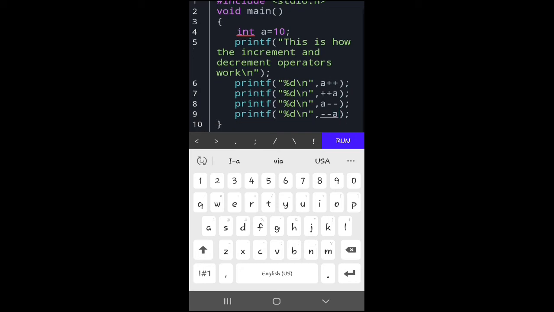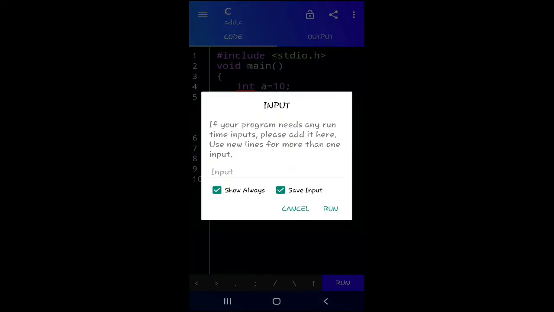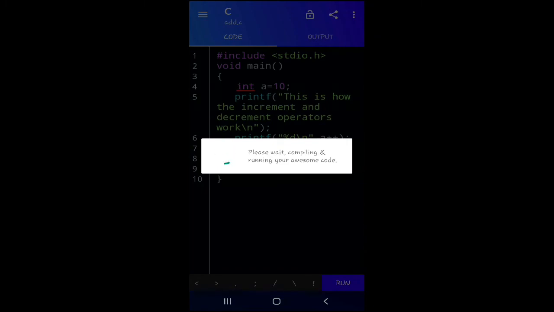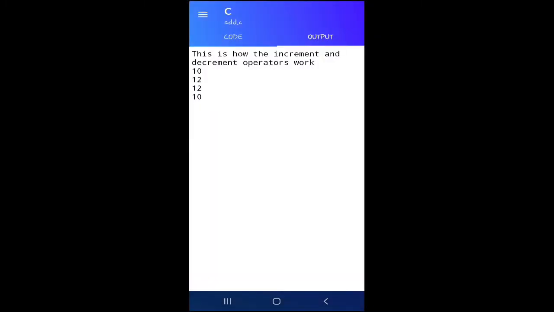Okay, we'll run this program and see, and you will understand it in a better way. Okay, 10, 12, 12, 10.